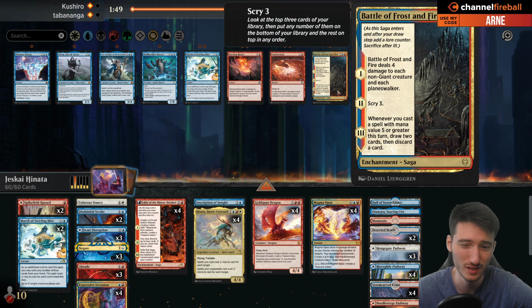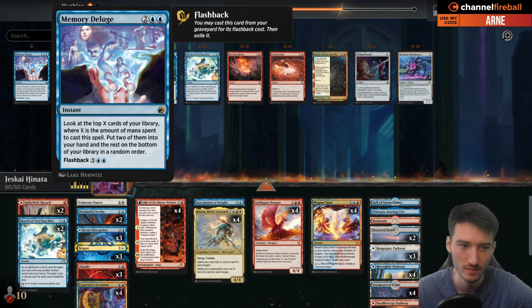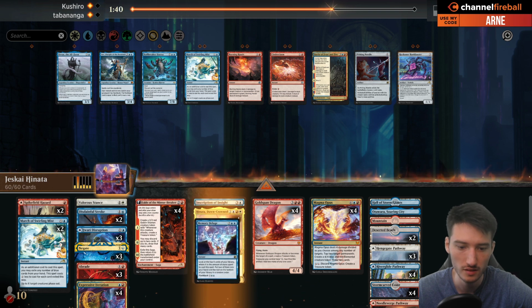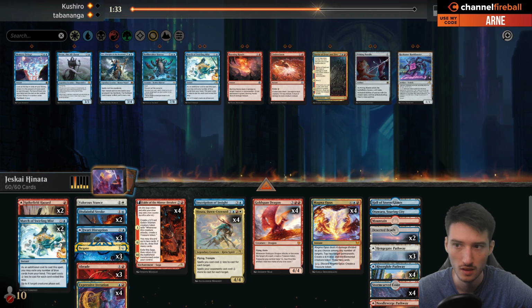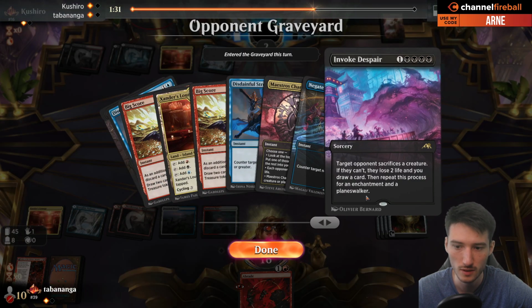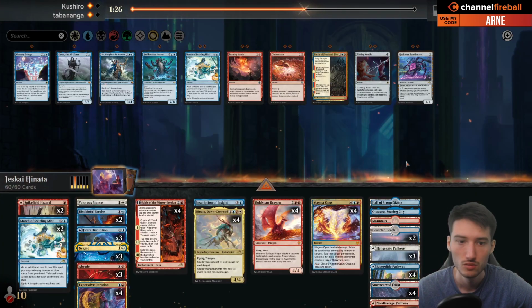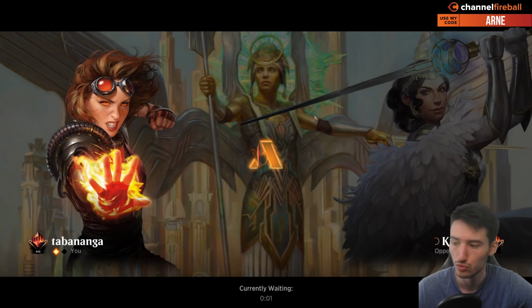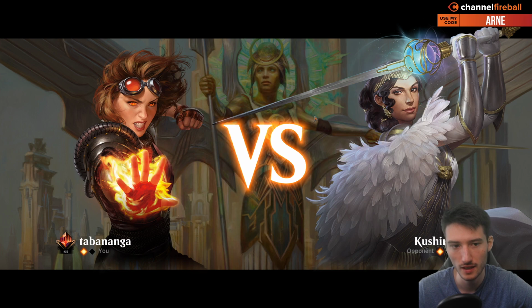Maybe I should play Battle of Frost and Fire. Nah, I don't think so. This is good against counter magic, the Memory Deluge. Just want to draw Hinata. That card seems very nice. Invoke also targets. Makes this expensive. One more expensive. Hinata.